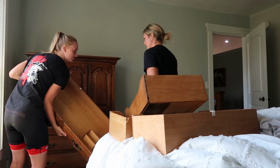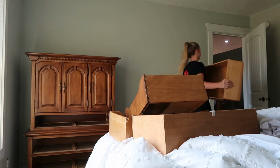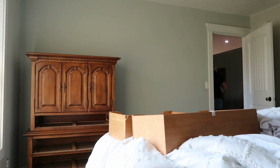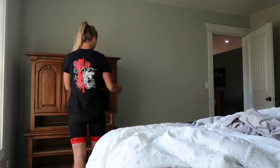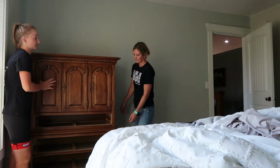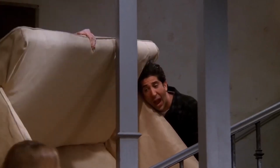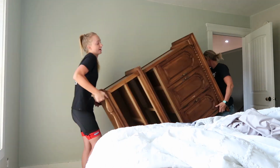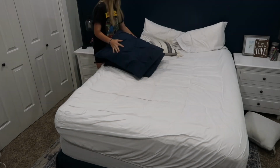Okay. I think the biggest problem when you do a room refresh, which in our case began with paint, which you'll see in just a second, is taking everything out of the room, which is a colossal pain and makes the other bedrooms or rooms in your house look totally crazy. This dresser, by the way, weighs about 500 pounds. So the first step was to clear everything out of the room.